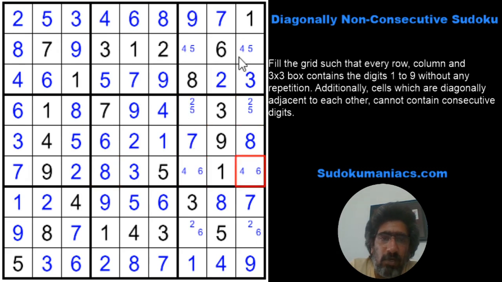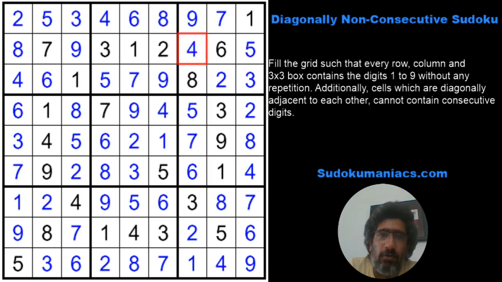Now, normally in a normal Sudoku, this would be a non-unique solution, but obviously there has to be one point where a diagonal cell is, this is, yes, 7. I can't have a 6 here. So that's a 2 and a 6. So that becomes a 4. This is my 6. That's a 5. That's a 2. And that's a 5 and that's a 4.